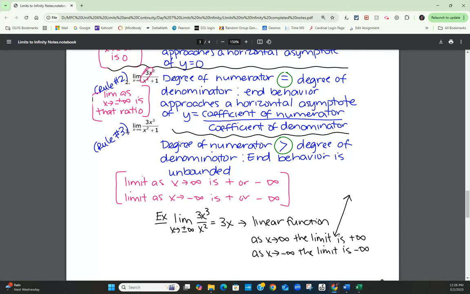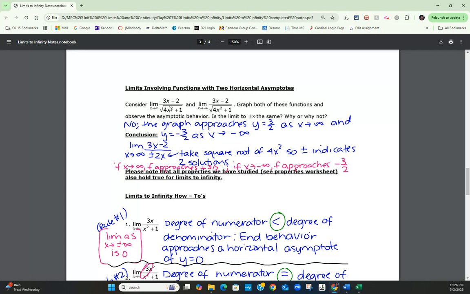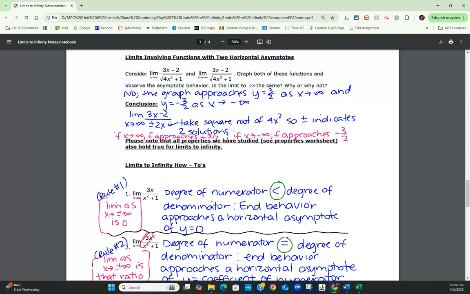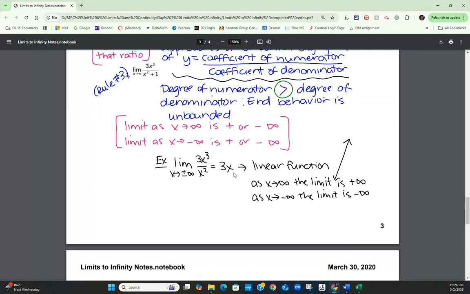So for example, I mentioned up here that for the end behavior, I can ignore that plus 1. It had no impact on this function's end behavior. Okay, it means something, but not for the end behavior. So if I have, in this case, the 3x cubed that tells me the degree of the numerator and the x squared that tells me the degree of the denominator, that plus 1, I can just ignore that while I'm finding the limit to infinity. So I just simplify it down to the degree-making terms of the numerator and denominator, and simplify it.